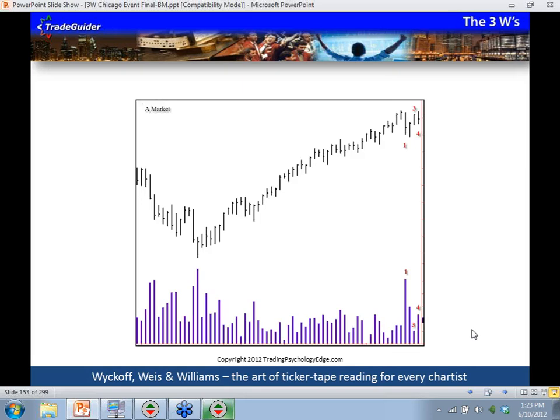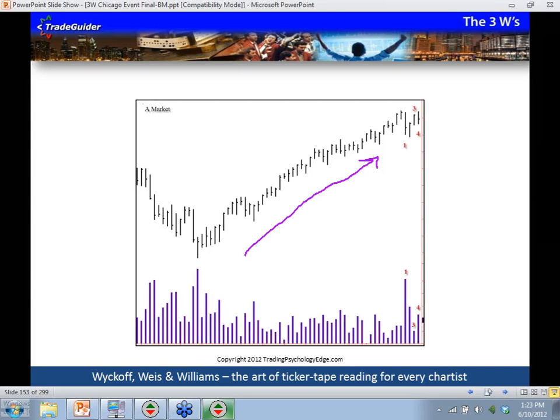I've numbered the bars here, and it's a good idea just to stick on the page of the chart at hand and not jump ahead. That way we'll be able to learn together. What do we notice about bar number one? First of all, we're in an uptrend, right? And we've been in an uptrend for a while. If these are daily bars, that's several weeks. What do we notice now about bar number one? Wider spread and larger volume.